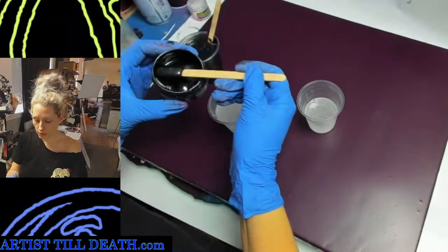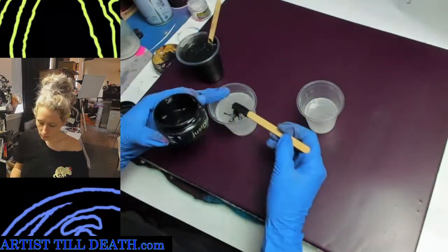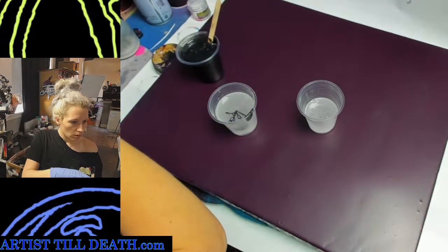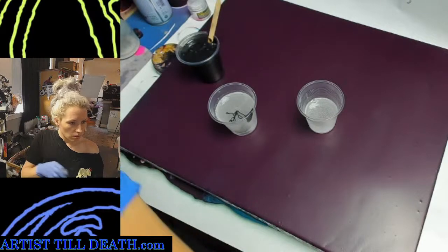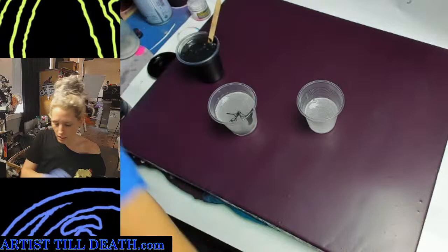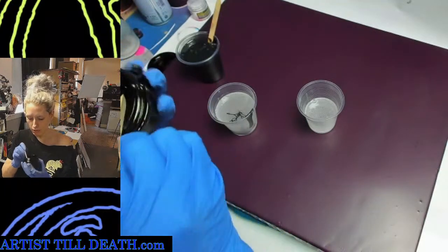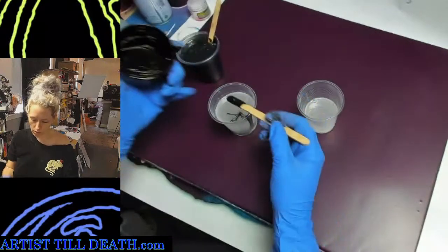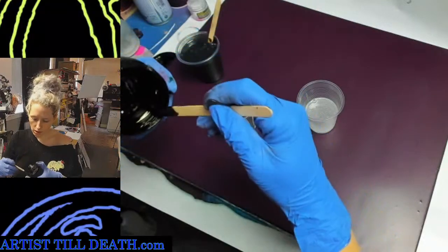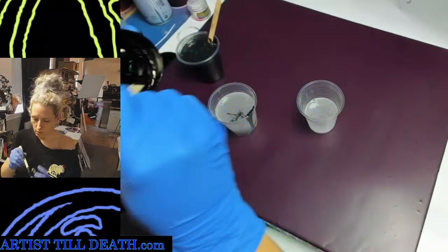Okay, so I don't want to do it just a solid gunmetal because, not that it's boring, but it's kind of boring. So I'm trying to kind of vary it a little bit. So I mixed a gunmetal. I'm going to mix some of this black base paste by Color Passion, if I have any in here, into another cup of Carbon Black by Just Resin. I also carry this in our shop, artisttilldeath.com, 2 T's, 2 L's.